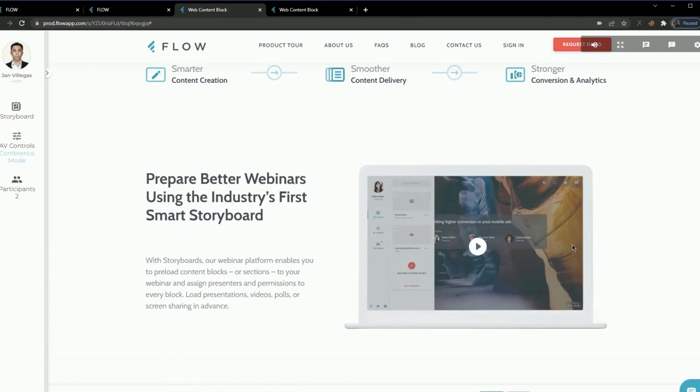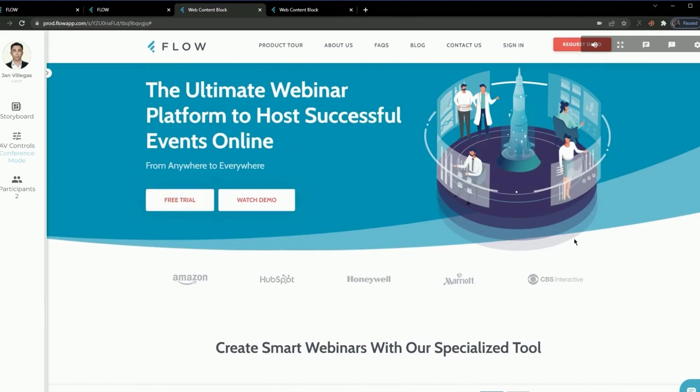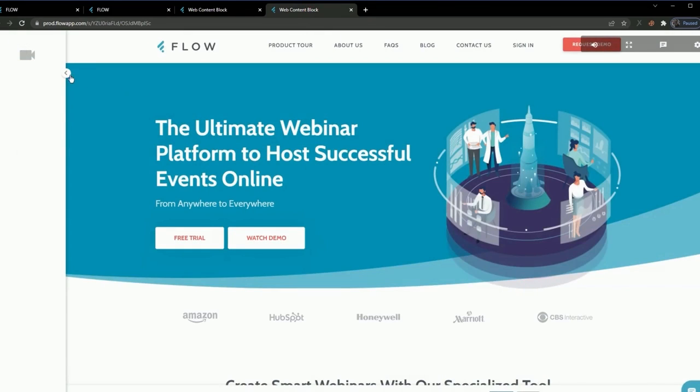Alright, so what's so unique about the web content block? Instead of asking your attendees to browse or open a link or a website using another tab or another browser, they can actually browse inside the webinar room. So this is how it would look like in the attendee's perspective. I'm just going to collapse the webcam tray.